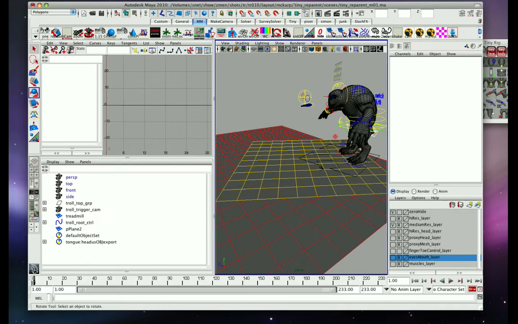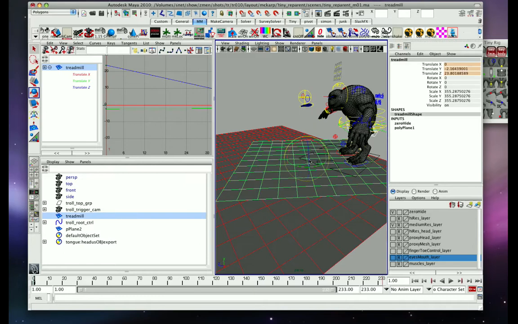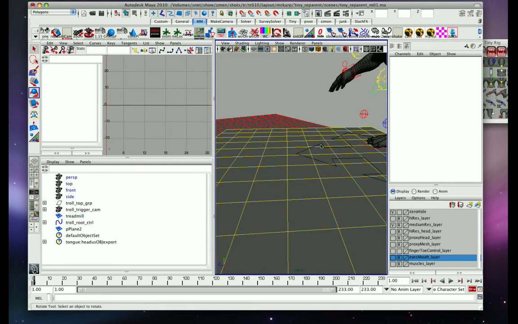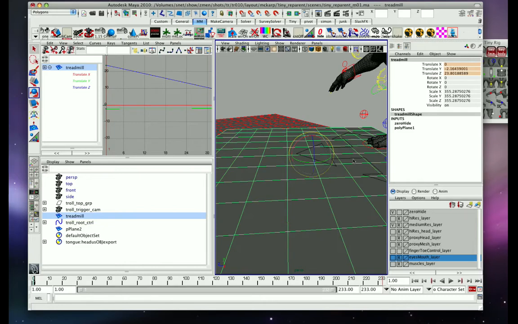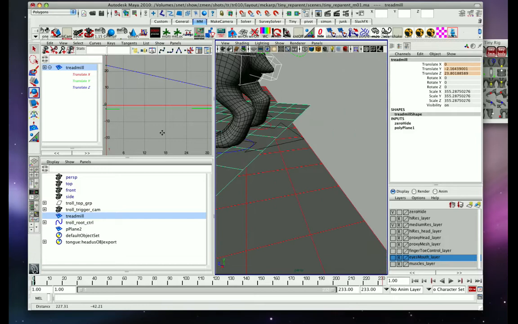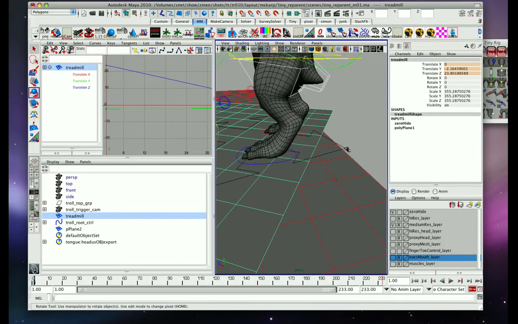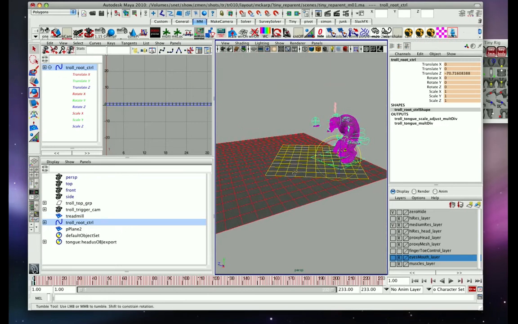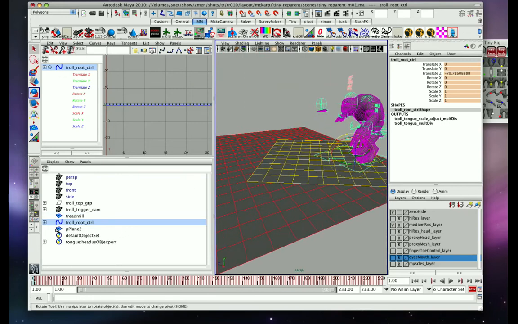So what we're going to do is take this node here, which is the master for the character, and then we're going to reparent it to the treadmill.